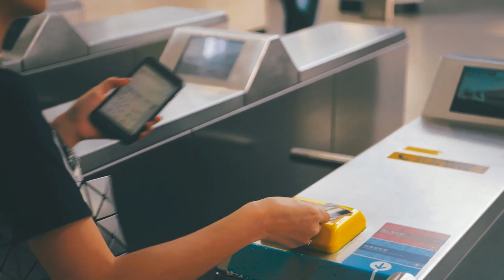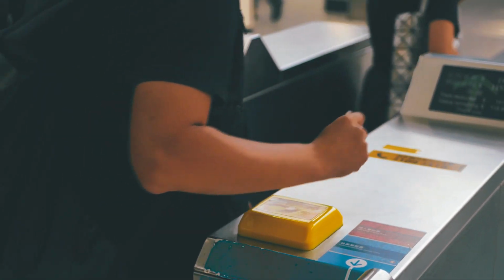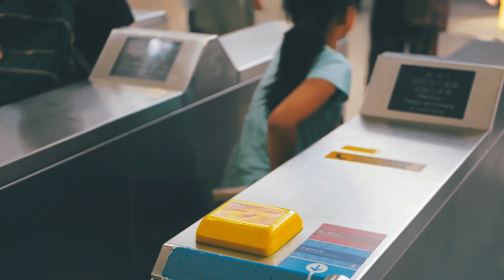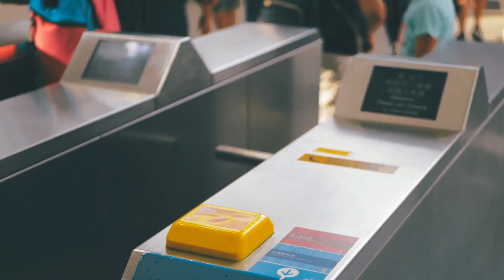Next up, when it comes to the London Underground or the Tube, contactless payment is the way to go. London transportation is great in that it has been contactless for years. Pretty much 99% of transport in London, you do not need cash, which is fabulous. So when you use the Underground, you tap in to get through the barriers to get onto the tube, and then you will tap out to get out through the barriers into the city. And that can either be done with a debit card or with Apple Pay on your phone, or if you have an Oyster card, that is a smart card, you're tapping in and you are tapping out.